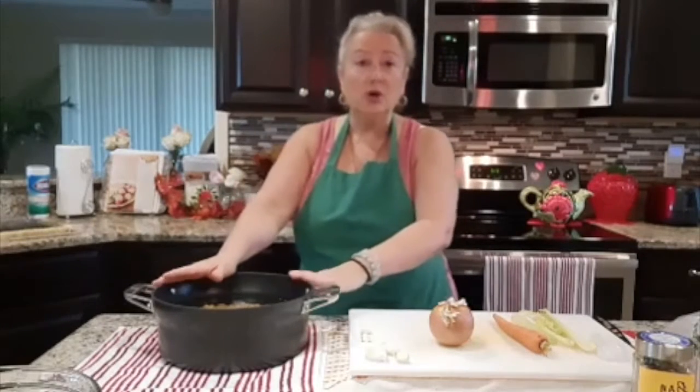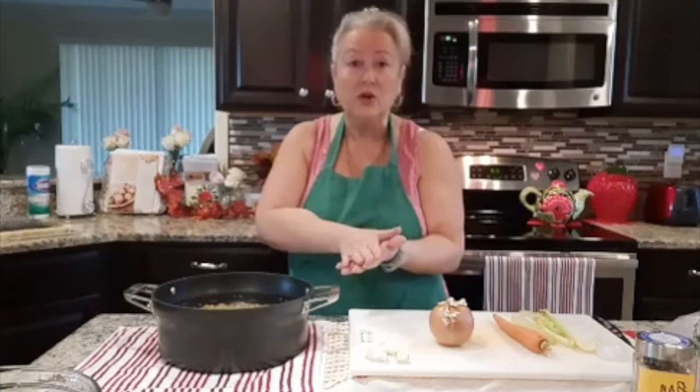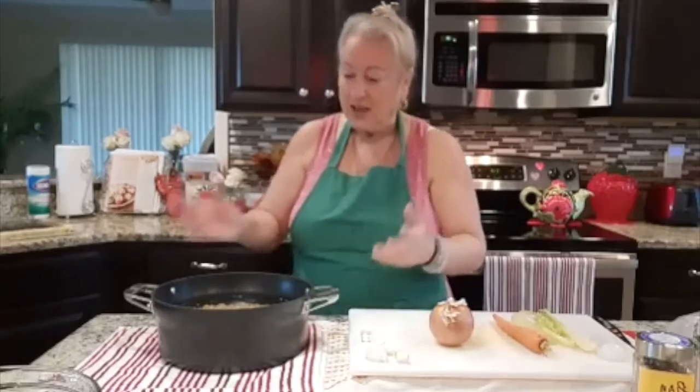And this is going to be cooking for 35 to 45 minutes. When they're done, I'm going to drain them, let them cool, and put them in a tight seal container, and they will last in your refrigerator for up to 3 to 4 days. And if you buy organic, they even last longer for me.